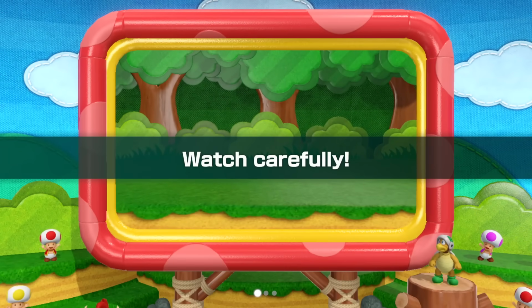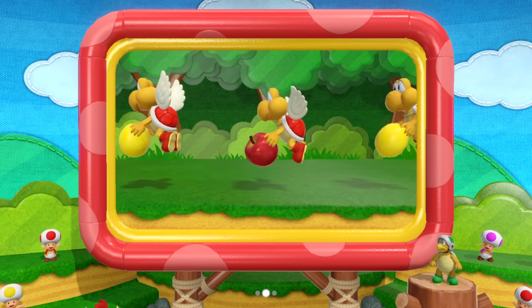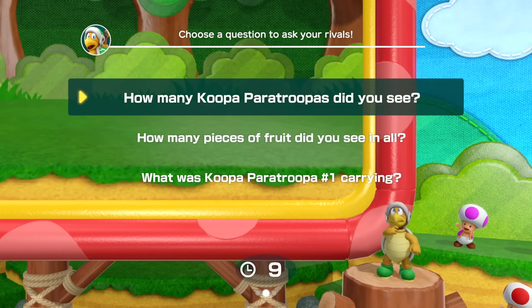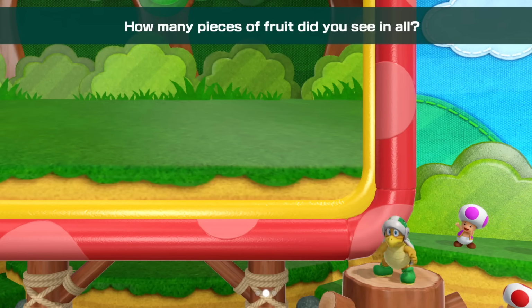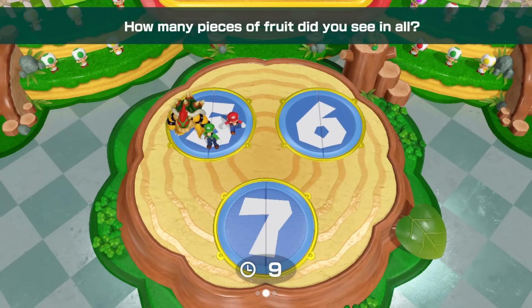Let's see, what's next? Okay, watch carefully. Okay, let's see. Orange, apple, apple, pineapple, lemon, apple, lemon. Okay, that's pretty easy. Okay, now what's the question? How many pieces of fruit did you see in all? 1, 2, 3, 4, 5, 6, 7. There were 7. Come over to the 7, guys. No, Luigi, it's not 6, it's 7. Bowser, why are you staying on the 5? Oh no, all of us are all standing on different numbers.